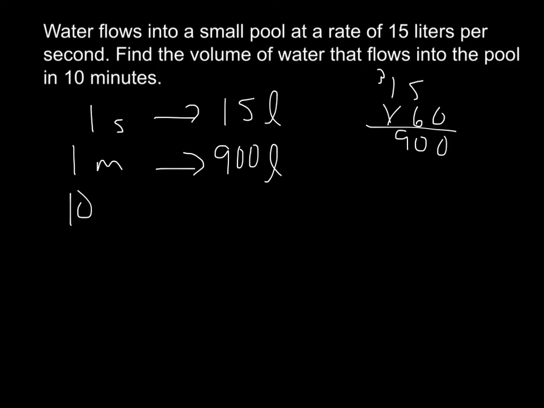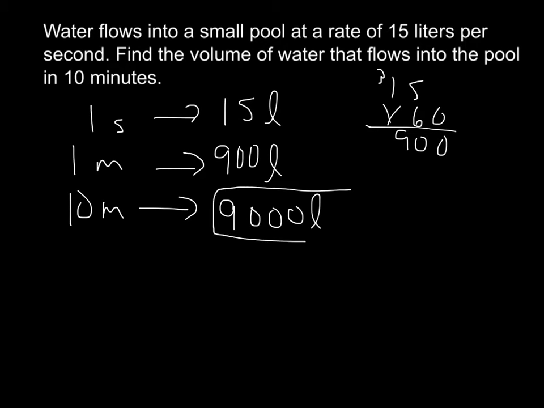And so if I want to know what happens in 10 minutes, I just multiply that 900 times 10, and I get that 9,000 liters flow into the pool in 10 minutes. The key here is just to be careful about units, and always write your units down. As long as you're always writing your units, you're being consistent, then these rate problems aren't so bad. Let's try another one that's actually got several parts that we can try on our own so we can practice some more with different rates.